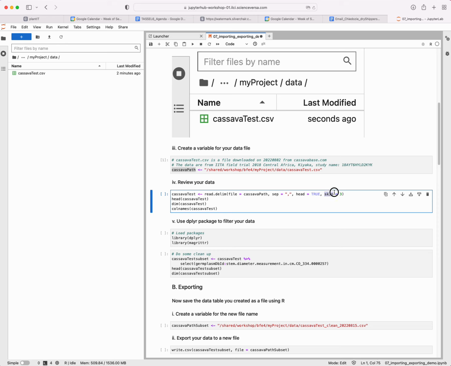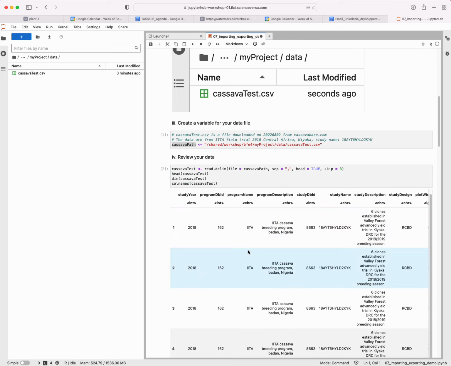And then this here is just saying to skip the first 3 rows. I'm doing this because there's some notation on the top of this file that I just want to skip. So the header doesn't start until row 4. So we're going to skip the first 3 rows, go to the header, and then go to the data. And so I'm going to take a look at the top part of this table. I'm going to look at the dimensions, and I want to look at the column names.